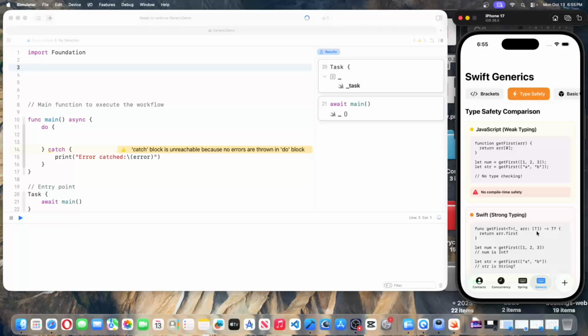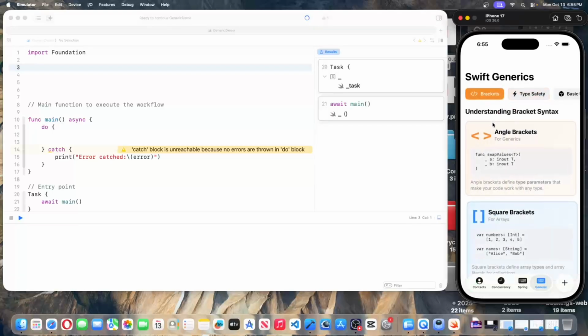You need to specify a type, but if you want flexibility, your function can be generic, of type T or any type, and then you can use the generic. The angle brackets in Swift define the type parameter that makes your code work with any type.